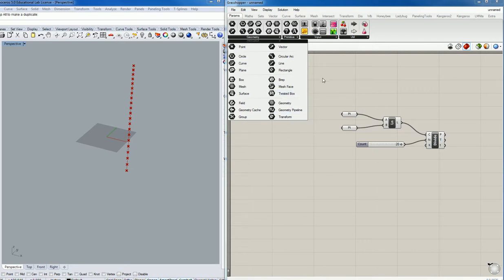So what I'd like you guys to do on your own right now is create a line in Rhino and feed it into Grasshopper. And then I would like you to create a freeform curve. Okay, so using either interpolate points or freeform curve and feed that into Grasshopper.